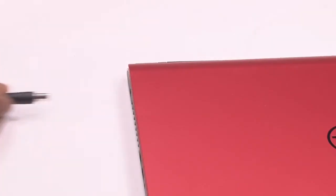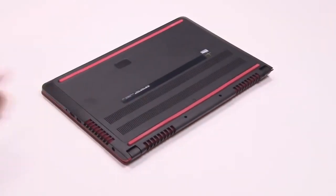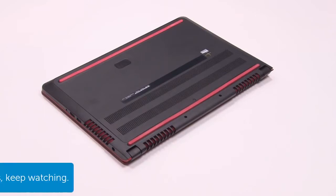Disconnect all external cables from your notebook. Turn the computer over and examine the bottom. You will need to remove the bottom base cover.